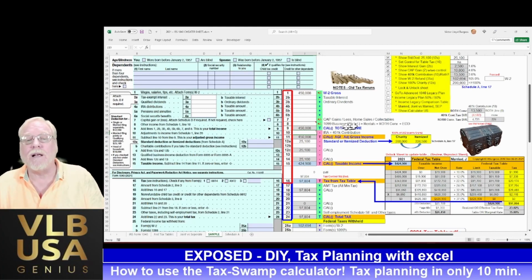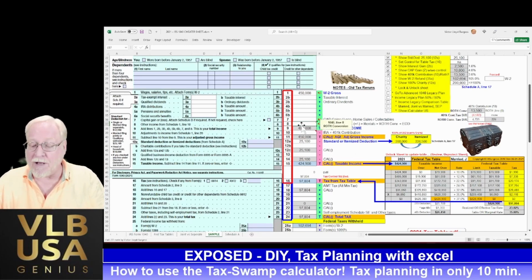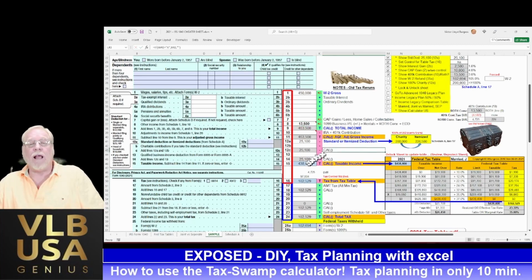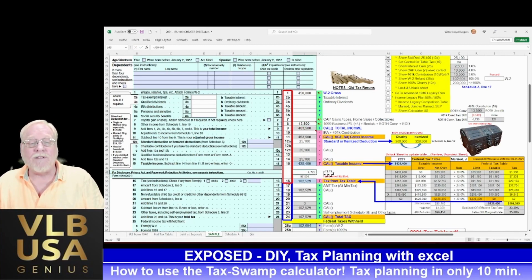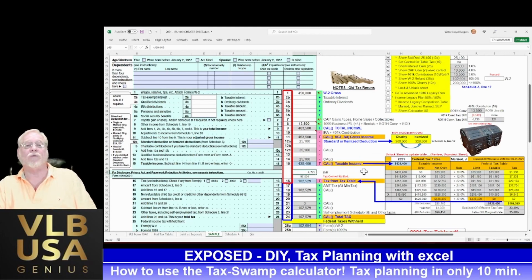My notes, again: 1099, business profit and loss, rentals, Roth conversions, your EDD, all come in on the same form here. And if you look over here, it's Schedule 1, line 10. So everything's kind of combined there. But for our purposes here, we're assuming no business, no rentals, and all that, but we're doing a Roth conversion. So I put my $13,500 here, that I paid my tax. And now I've increased my taxes by $4,725. I'm paying a little bit more, but people want to know, if I do a Roth conversion, how much do I pay in taxes? That's it.